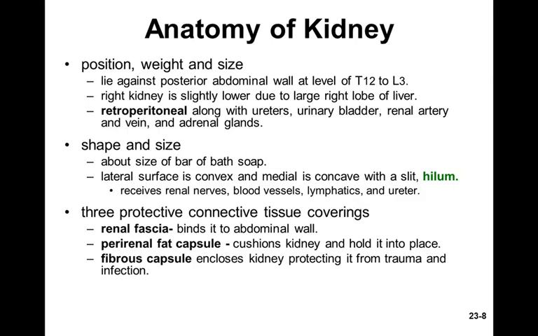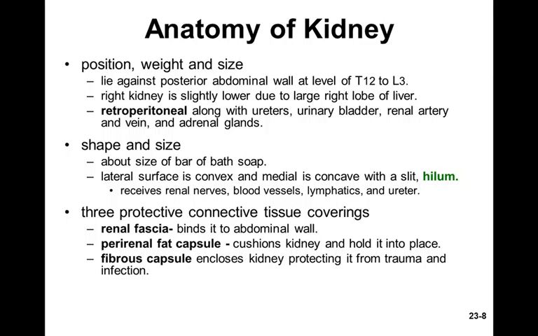lower back region from T12 to L3. The right kidney is a little bit lower because the right side of the liver is so large, so it kind of pushes it down a little bit. They are retroperitoneal, which means they face inward. You have one on each side with the ureters and the bladder.